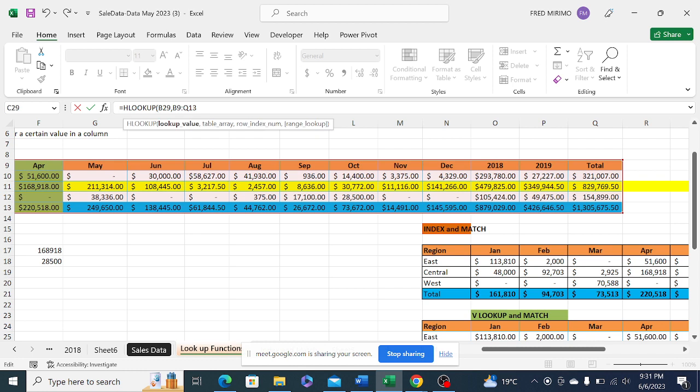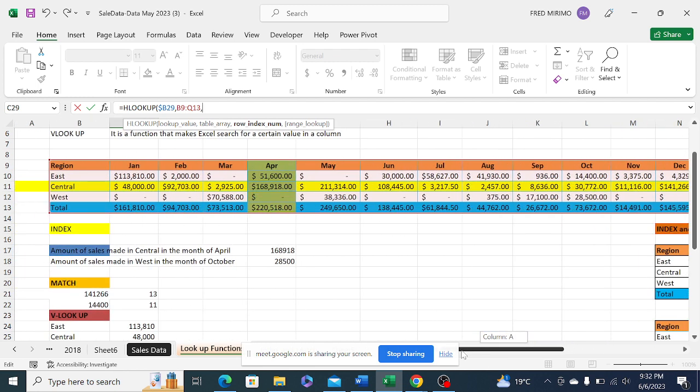So put a dollar sign before B29 because we want to autofill going downwards. And after doing that, it will ask you for the row index number. So you see our cells are starting from row number 2. And then we want an exact match.